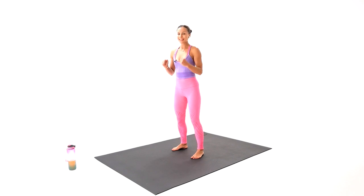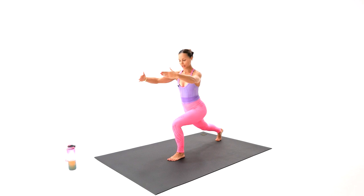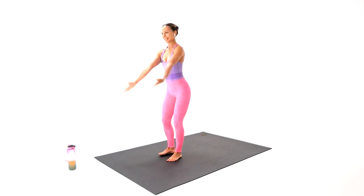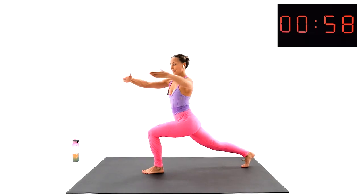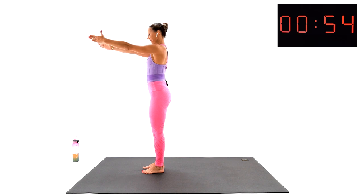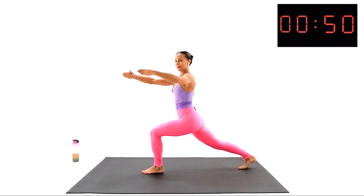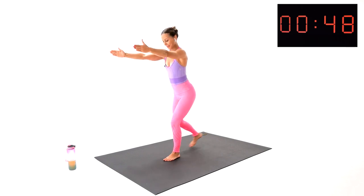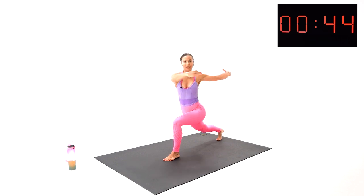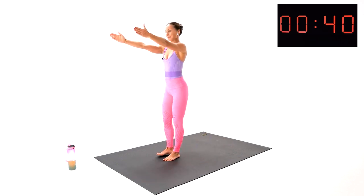Alright guys, your first HIIT Pilates exercise is a lunge step back, outside rotation all the way through. Get ready in position, set yourself up for success. All on one side only, and then we're gonna switch in the next round for the other side. Now, of course, I want you guys to have speed from here because it's a HIIT style workout, but I also need your perfect form because your form is your number one priority.